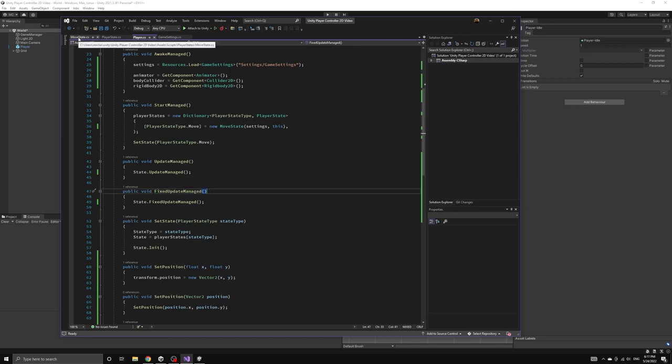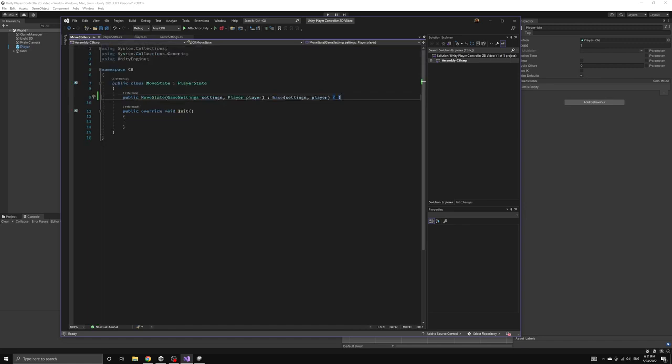We want to update the player's velocity in the fixed update function so that the physics system is updated in a consistent manner. To update the velocity, we are going to use the smooth damp function in the math library. This function allows us to smoothly move from one value to another while also applying a damping force to the movement. This will act like friction and give the player a sense of weight or momentum.